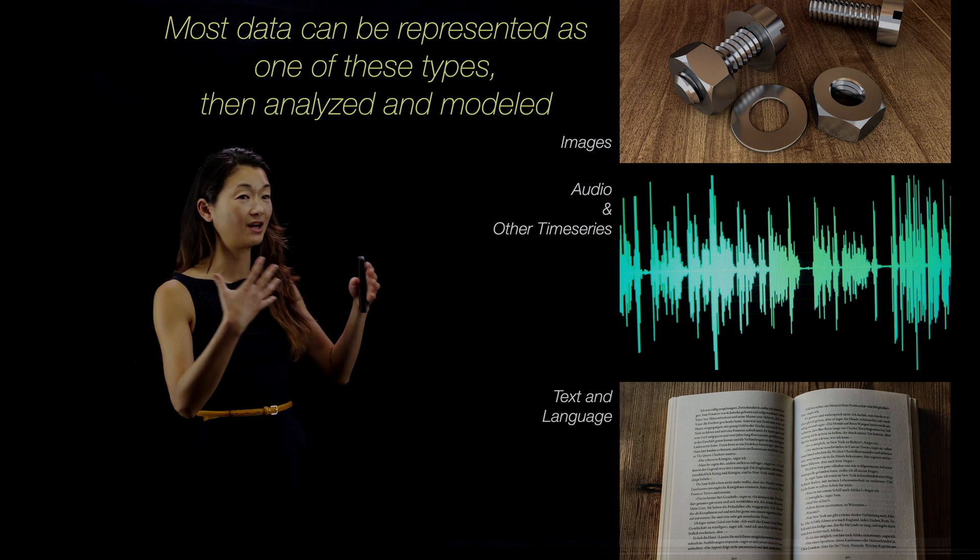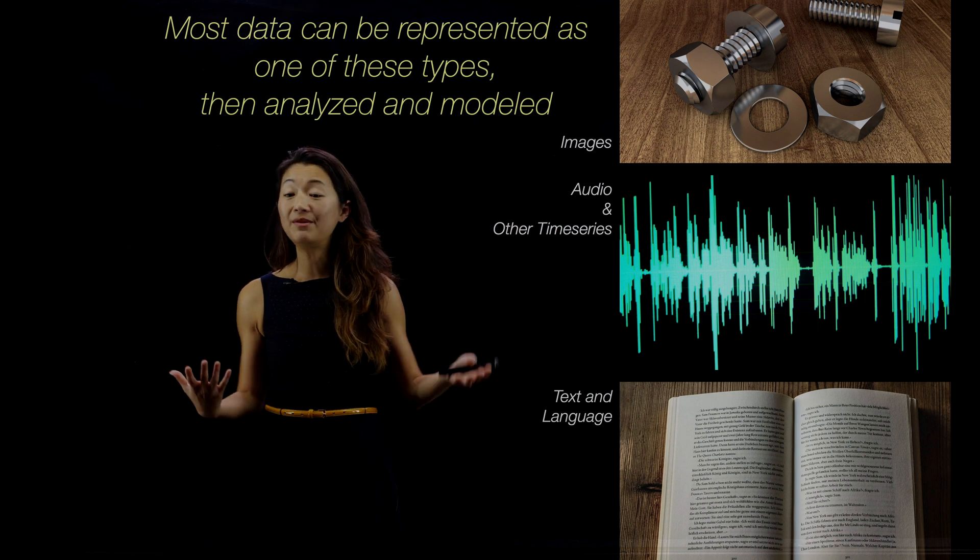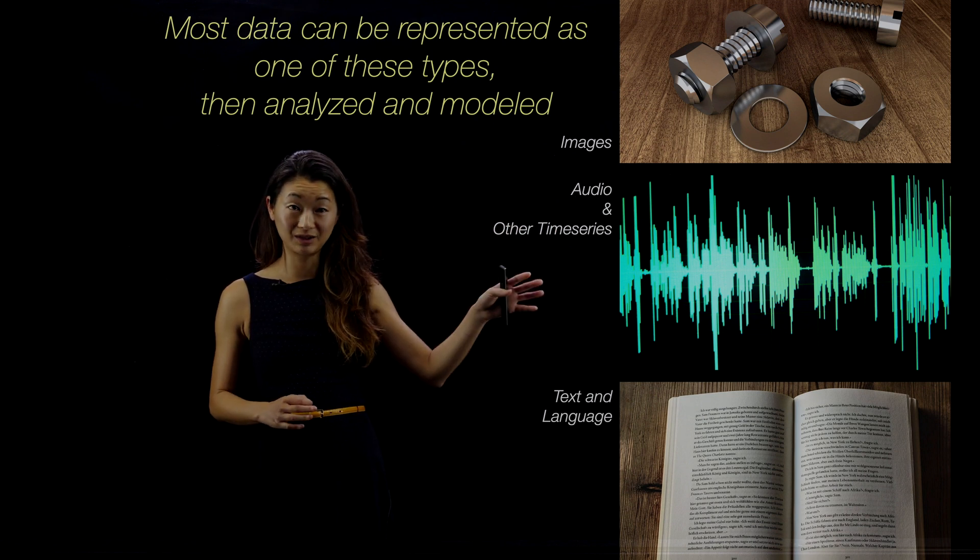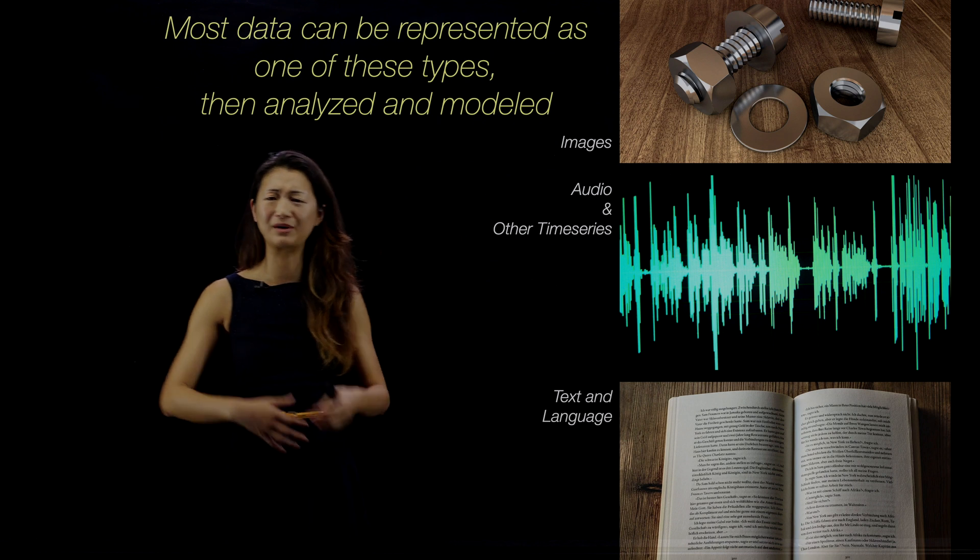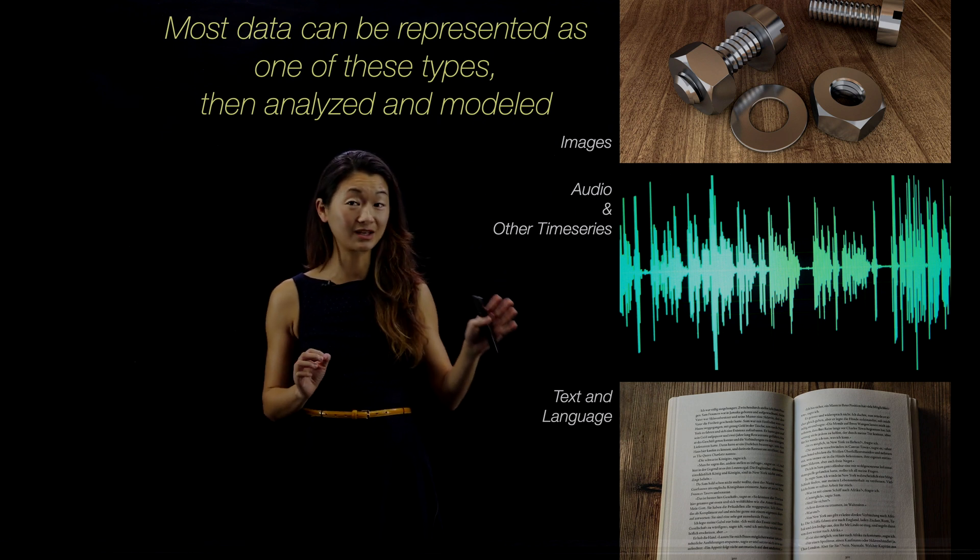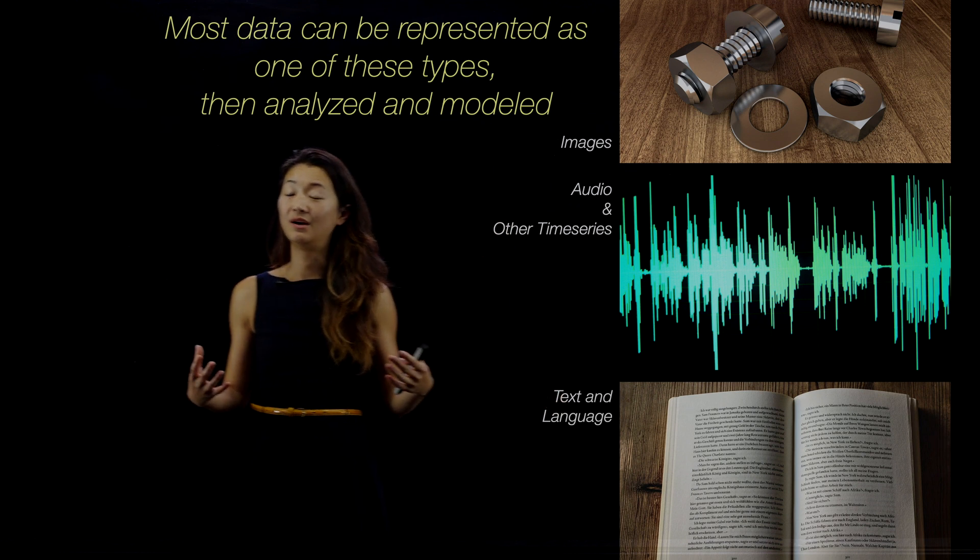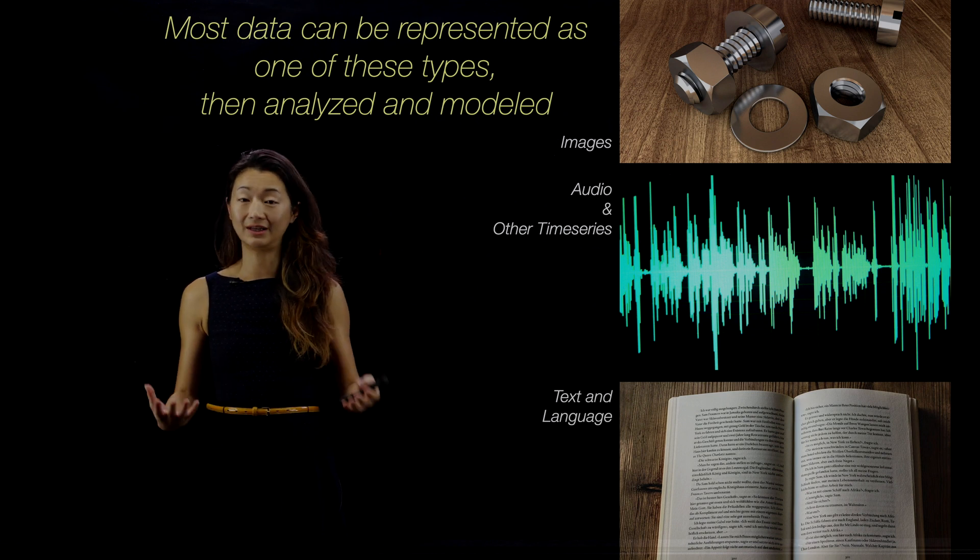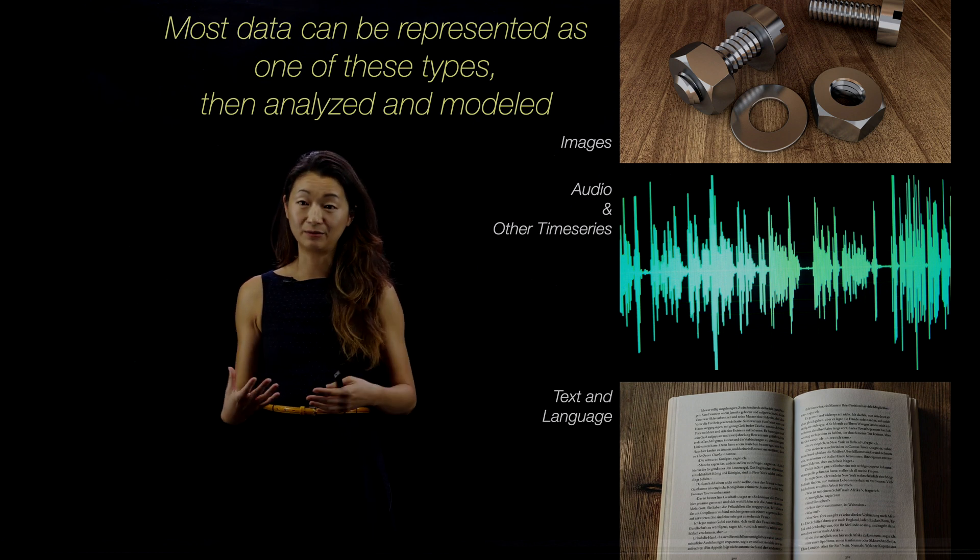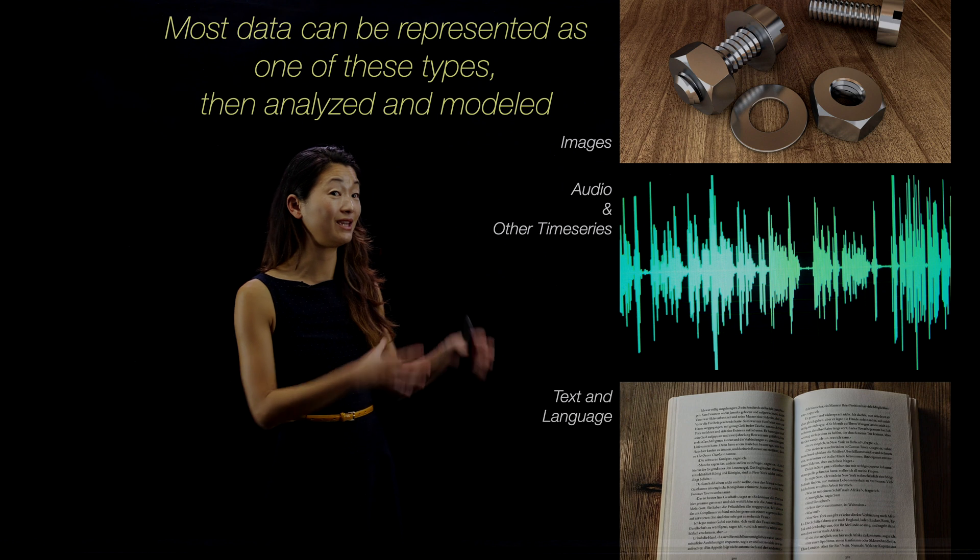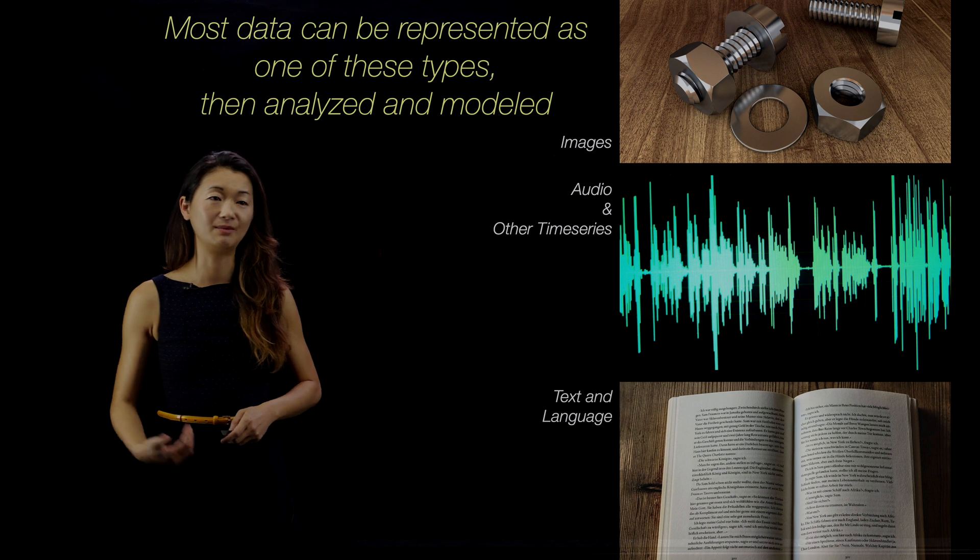So it's really important to think about these types of data, and if your data is not one of these types, one of the most common things to do, my strong recommendation, is think about what is the closest type to what you have. If you can turn anything you have, let's say you have a spectroscopy image or a brain imaging study of some kind, if you can turn that into something that resembles an image or audio or some kind of text, then you have the ability to leverage the lots and lots of tools in learning and visualization. We can then immediately use them off-the-shelf. This is a really important thing to remember: what are the fundamental data types, and how can you turn whatever you have into one of these data types so that we can use all the tools that other people have developed to do all the visualization and modeling as well.